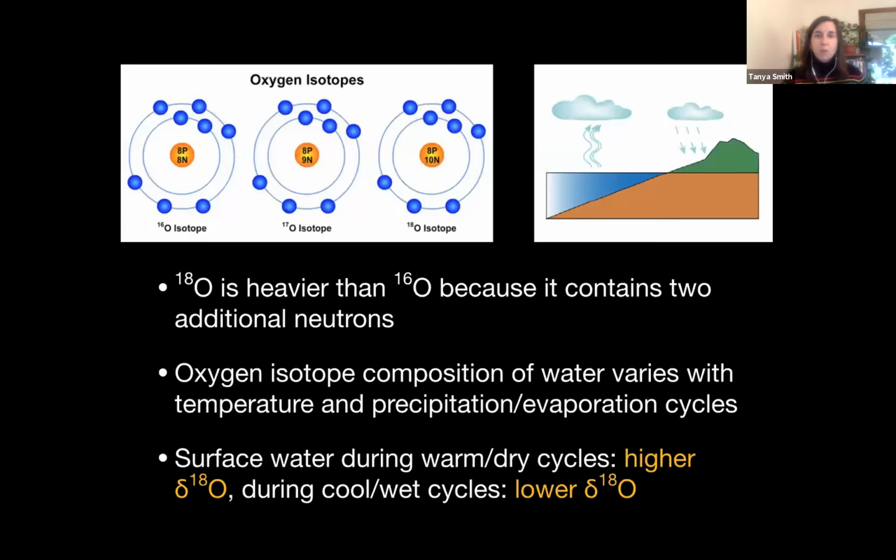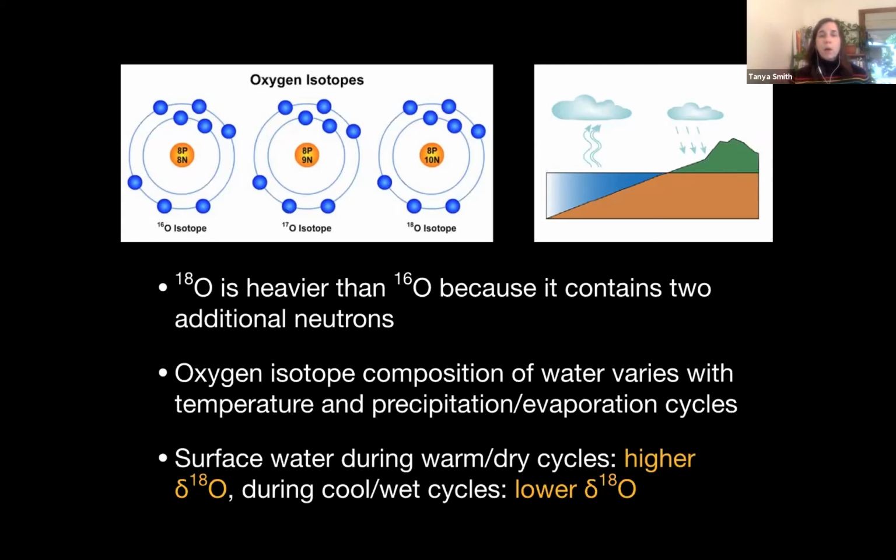And for those who are not terribly familiar with oxygen isotopes, just the big picture here to understand and interpret some of the information I'm going to share is to appreciate that there's just a couple of naturally occurring atomic variants of oxygen in the environment. The most common form is oxygen 16. And for those of us working on paleoenvironmental reconstruction, we're often keen to measure both the oxygen 18 and the oxygen 16 because they move through the environment in a predictable manner based on meteorological cycles.